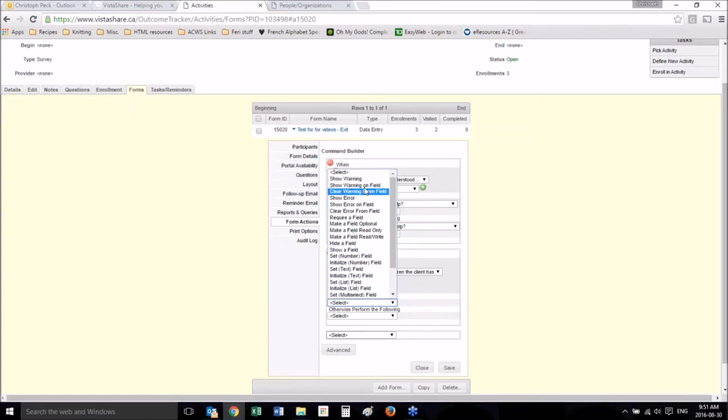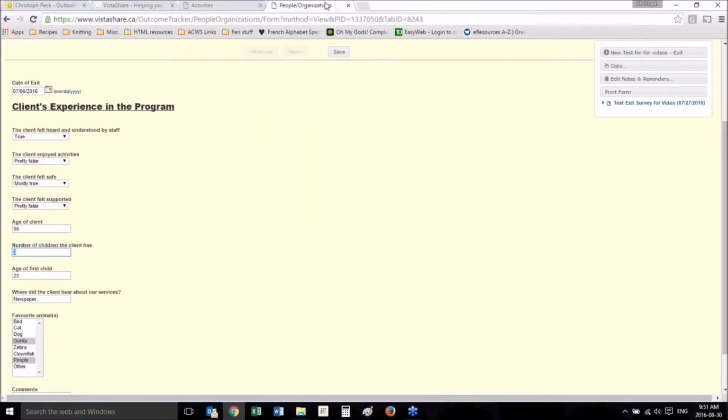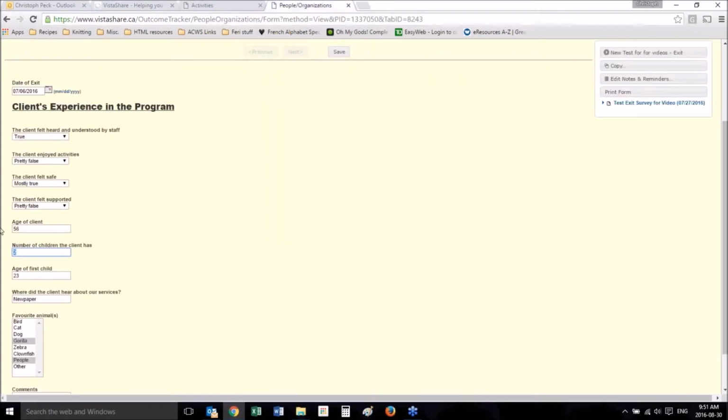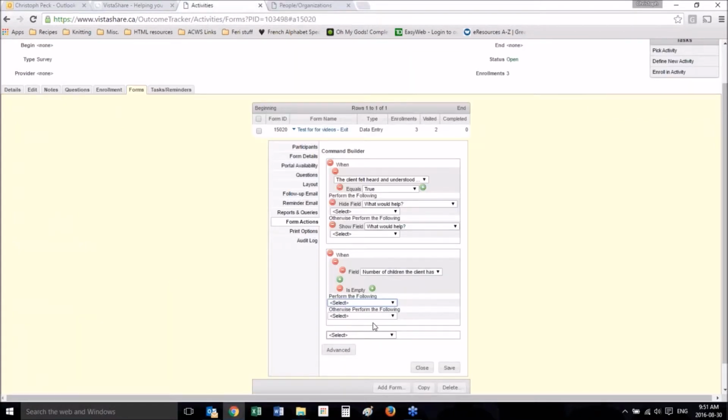They're both the same. When you show a warning, it shows up on the top of the form. So you can show a warning on the top of the form based on a value on one of the form entries, or you can show it on the field. When you show a warning on the field, it'll show up on the field instead of on the top. So we want to show warning on the field.